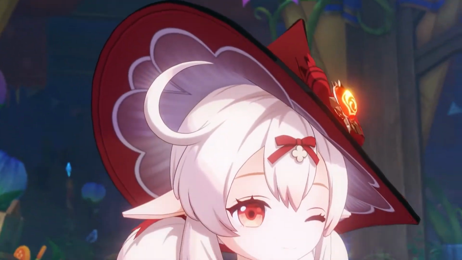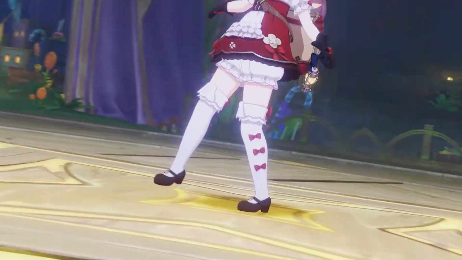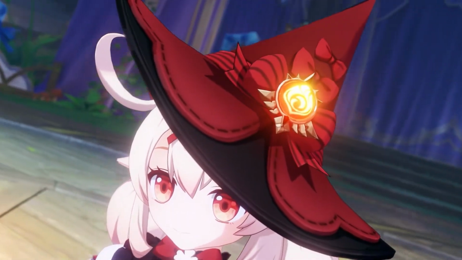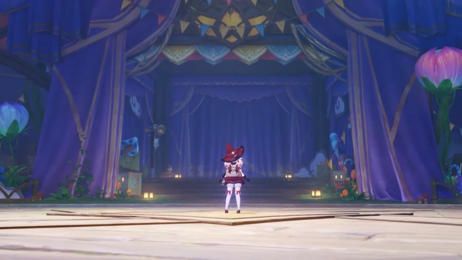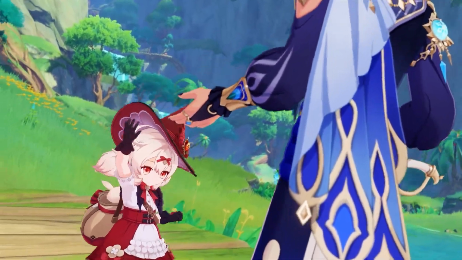Again, she is a preference character, so if you've already liked her and want to play her anyway, you don't really need to care too much about this, because at the end of the day, Klee is still Klee and she can still help you clear content if you want to use her. And so with that, guys, let us have a look at some of the updated teams for Klee.